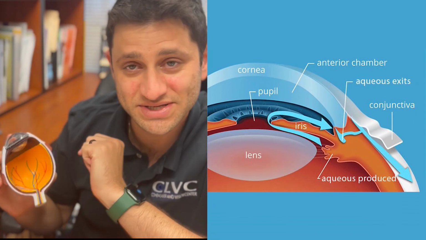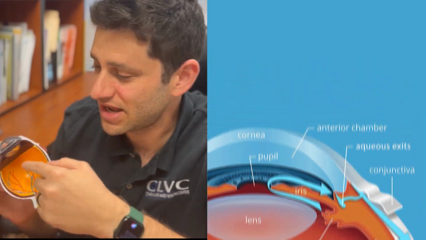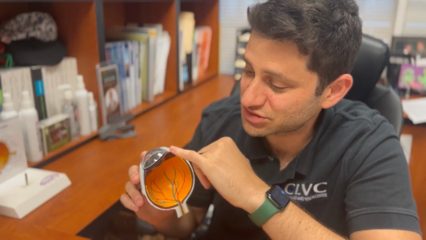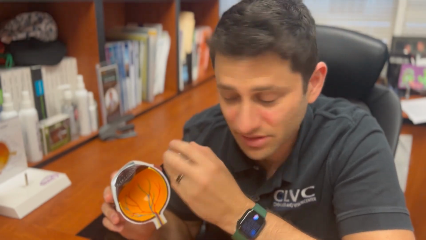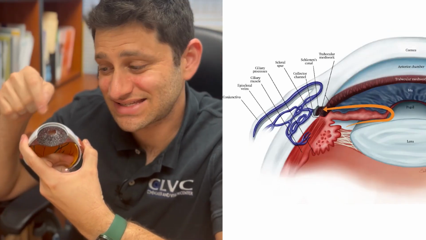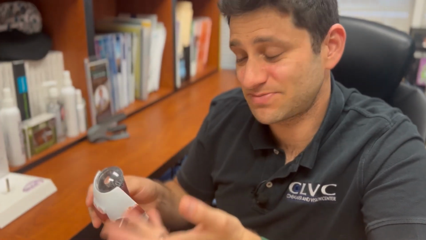The tissues here called the ciliary body have little epithelial skin layers that produce fluid, and that fluid circulates around the natural lens, up through the pupil, and eventually out through the angle of the eye, which is basically this structure right here. Now, you actually can't see the structure on a typical eye exam, at least not usually. So we need special equipment and tools to evaluate that more precisely.